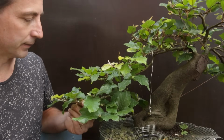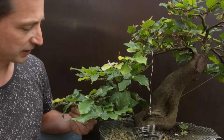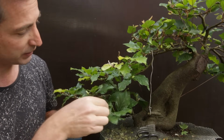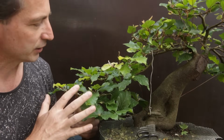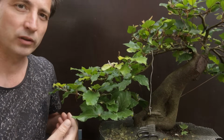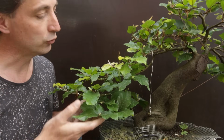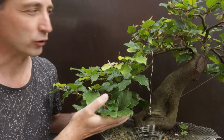And here the same thing. I've left even more foliage. I've only pruned a few extension tips. Some snails have helped me and created a few holes in the leaves, but that's all I'm doing to this lower branch. That way also this lower branch is encouraged to be stronger. It encourages the tree to invest more here. Hopefully the branch here also will grow stronger.